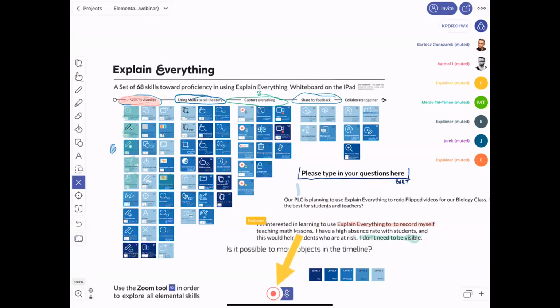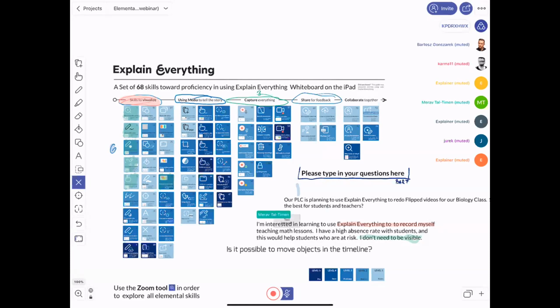The record button here allows you to turn on the recording mode in Explain Everything that will capture everything that is being said or done on the screen. And if you're teaching the lesson live, this requires a bit of skill in order to create interesting video material out of this.